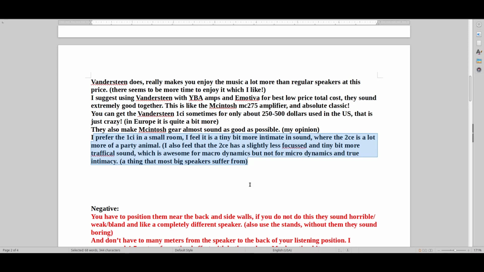So the 1CI doesn't like a huge room. Once you go past 30 square meters, you can almost wave goodbye to control, and that nice luxury warm sound and good timing, because it just can't fill up a room that's really any bigger than 35 square meters. It probably can to some degree, but you'll lose a lot of the control. So 15 to 30 square meters, and about 20 to 40 with the bigger 2CE Signature. So just telling you guys that, because I've seen a lot of guys do that, and I just thought, like, what the hell is this?